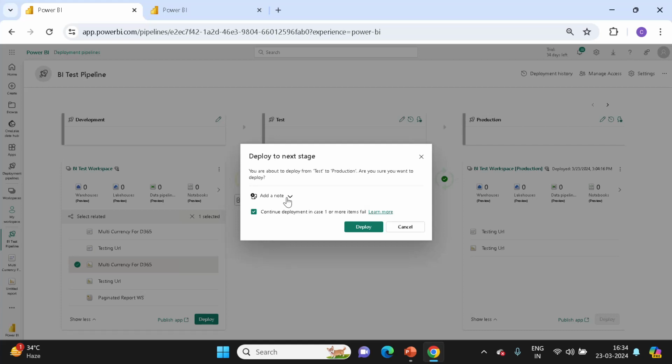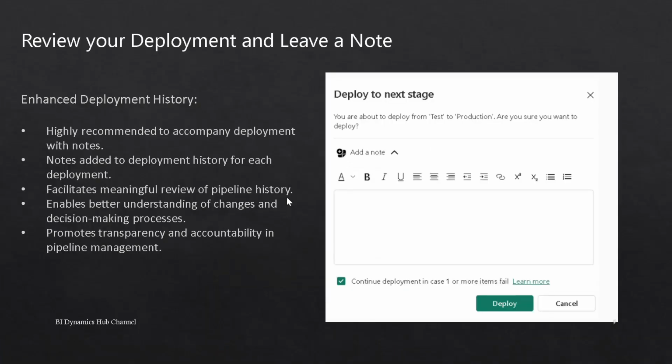So in the future, you can review for this deployment what change I made in that particular report. So you are tracking the changes on the basis of a note. Okay, and that will help you understand the changes that happened for that particular report over time.